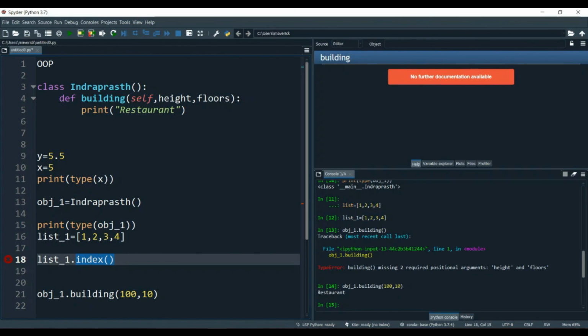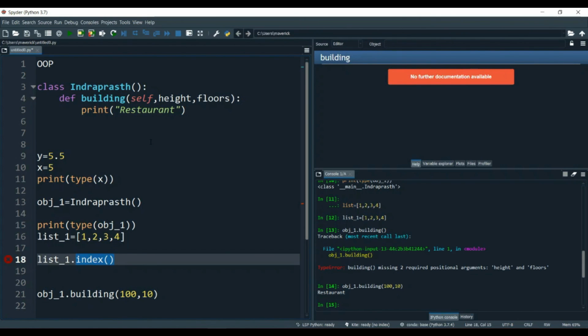In that they would have created a class, with some kind of a name for the class. Then in that they created a method with the name index and gave it its properties, whatever the parameters it is going to take. Then they would have defined the behavior, meaning what output it is going to give, what it is going to tell about itself, like what it does. So this is all about object oriented programming.